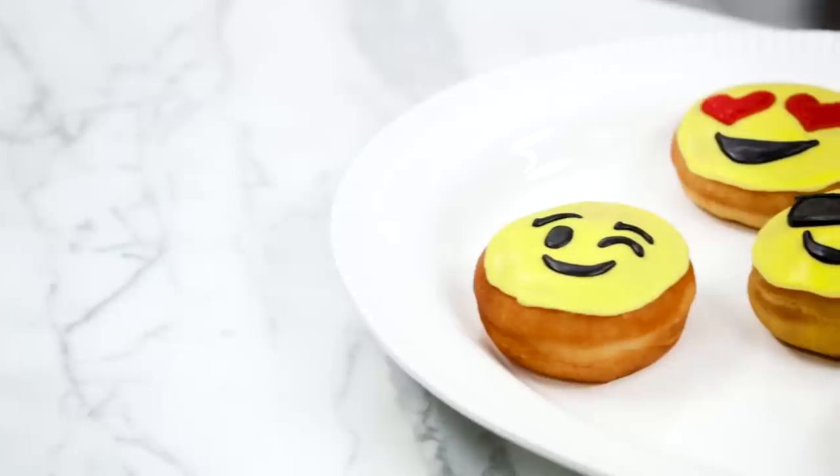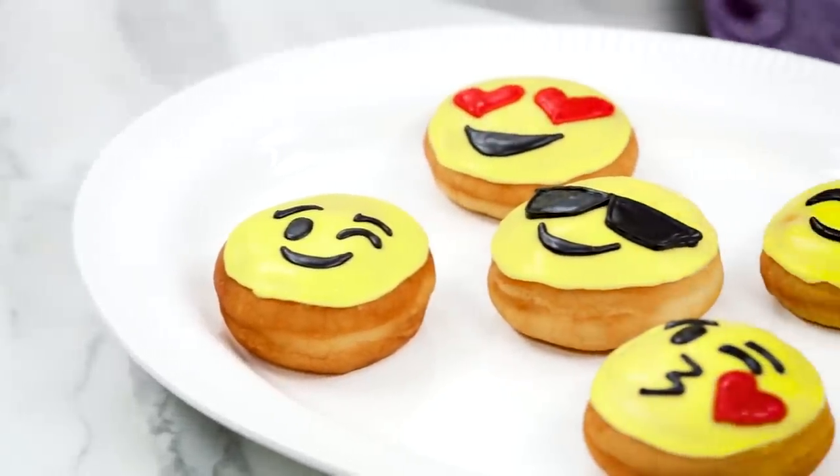Ta-da! There you have it. Emoji donuts with vanilla cream filling. This homemade donut recipe is delicious.